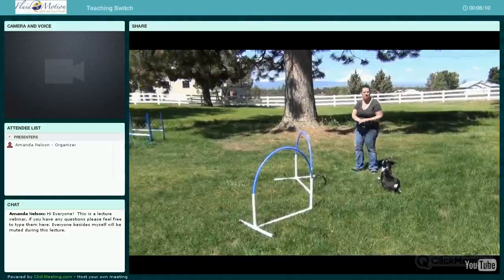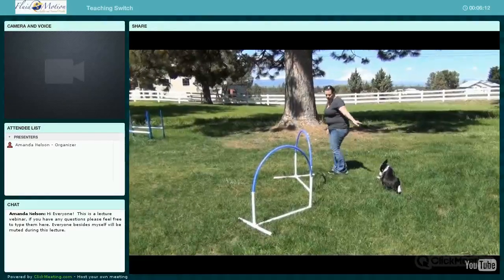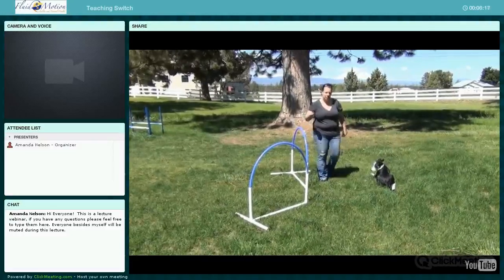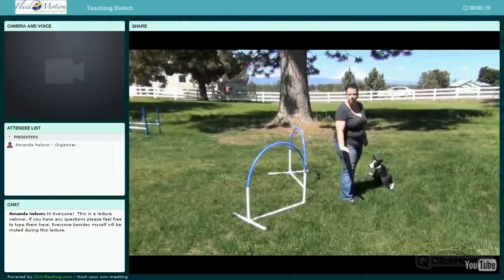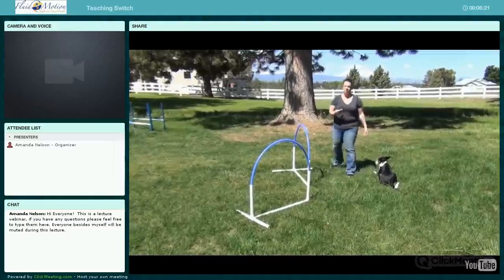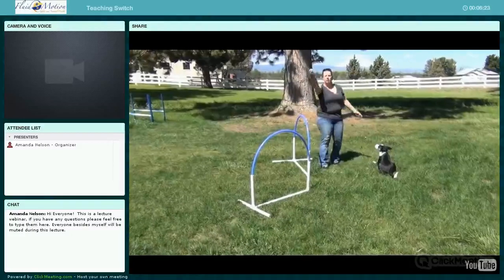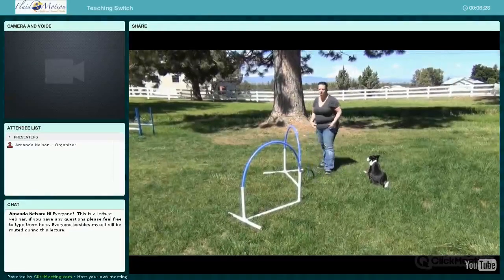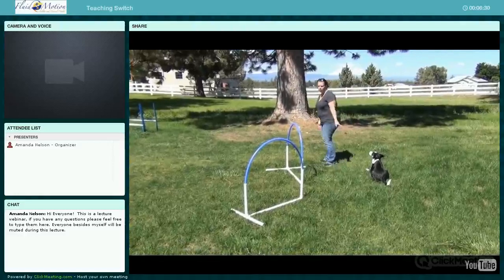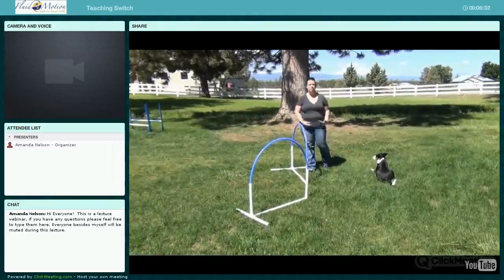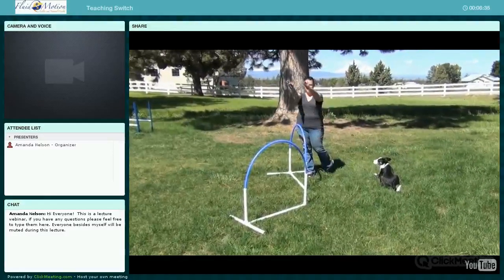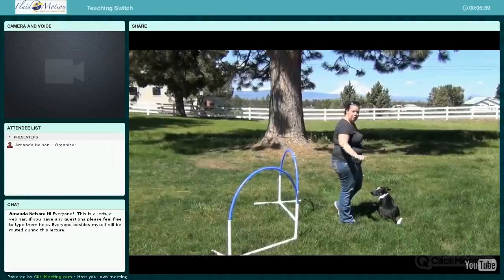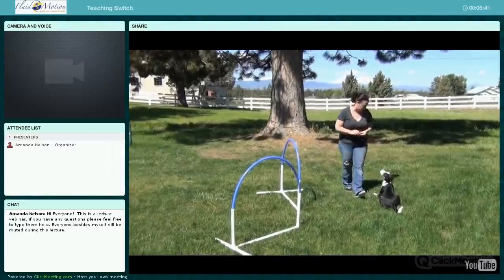Lie down. A lot of people have a tendency when we're doing the switch, you say switch, and then we stop. And that stops all that dog's movement. Drive through. Make sure to meet him down here at the end of this hoop. You don't want your dog to learn that switch means we turn and all of our acceleration stops. Continue to drive and continue that rotation. Sometimes we get in the habit, or we come through, we say switch, and we just stop here, right? And so I'm facing out this way when I should be facing here to give her a treat, finish that rotation. Good girl, alligators.